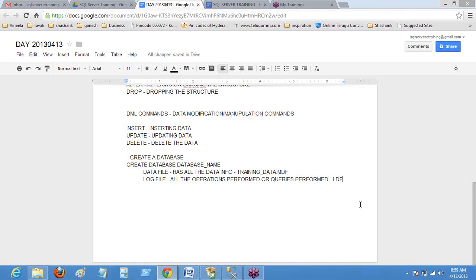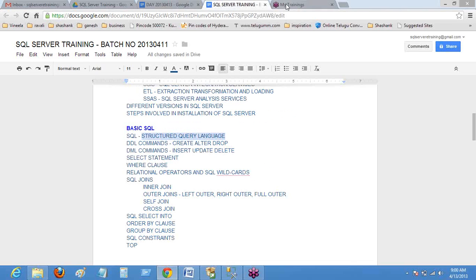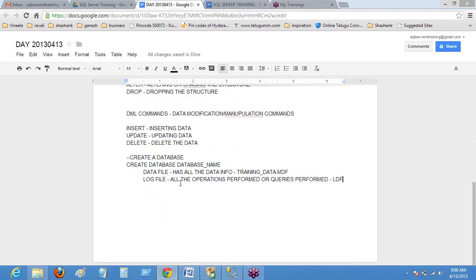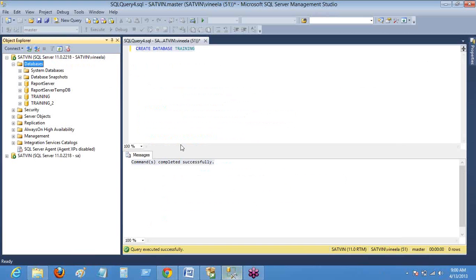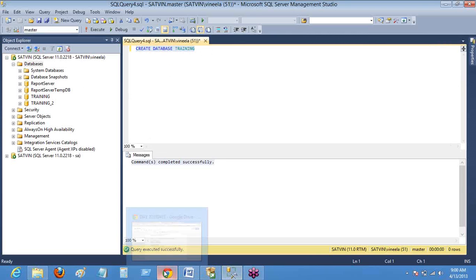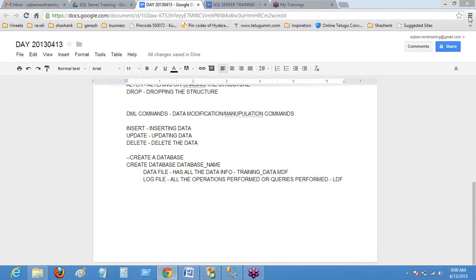So that way you can identify your data file and a log file. Okay, so that's the basics of creating a database. You can create it by query or by graphical user interface. So that's the basics of data file and a log file.